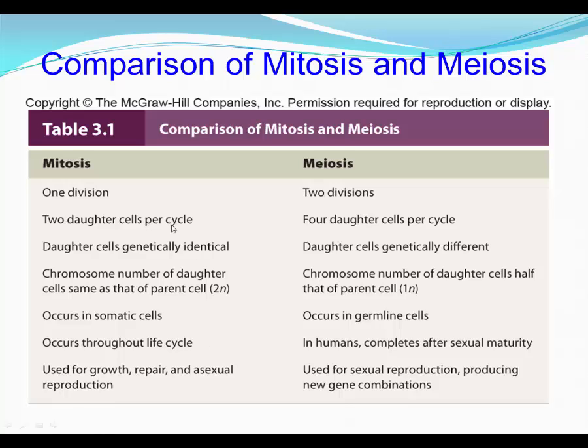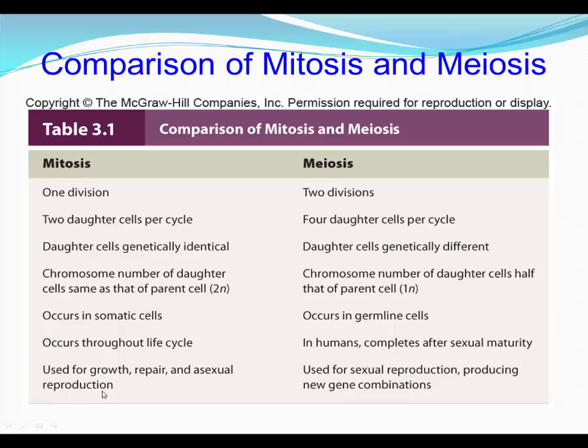You can see in this chart that mitosis and meiosis differ in many ways. Key is that mitosis is only 1 division, where meiosis is 2 divisions. You also see that mitosis gives you 2 daughter cells, where meiosis gives you 4 daughters. Mitosis is setting up to make carbon copies, so they result in identical cells, whereas meiosis gives you unique or genetically different cells. You also remember that mitosis only occurs in somatic cells, and meiosis occurs in gametes, or sperm and eggs.